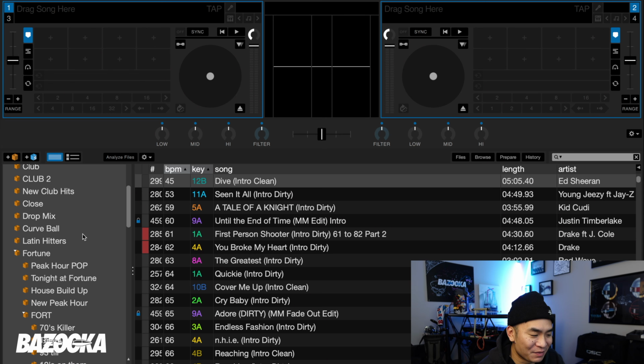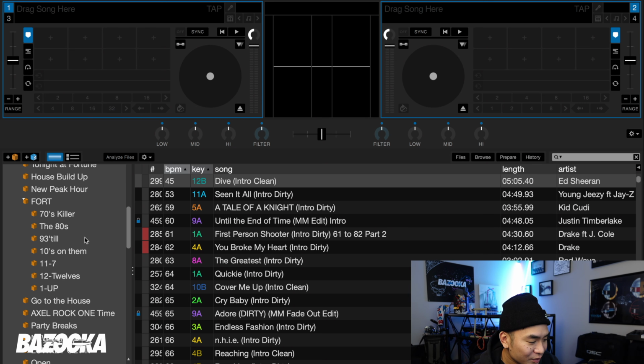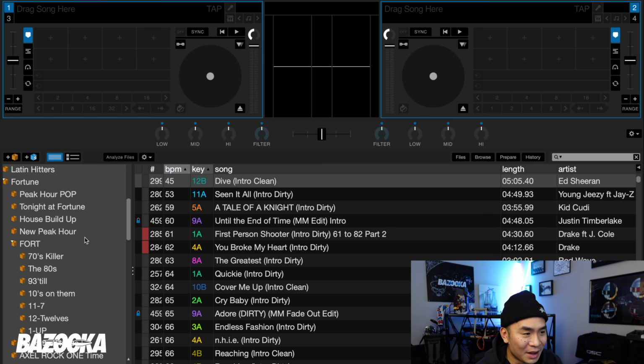So if we go through here and we take a look, if you haven't seen my playlist, you probably won't understand how I label things. But basically, I label things to where it makes sense to me. Now, I've seen a DJ where they basically just type in the date, and that's how they have everything labeled. And I would go crazy just because it doesn't really make sense. But essentially, what you would want to do is create a playlist that would make sense for the scenario that could happen when you're DJing.